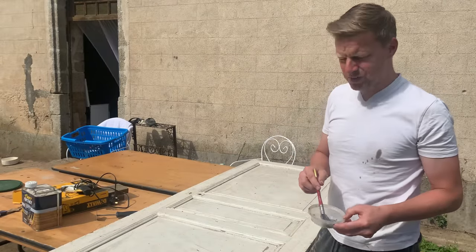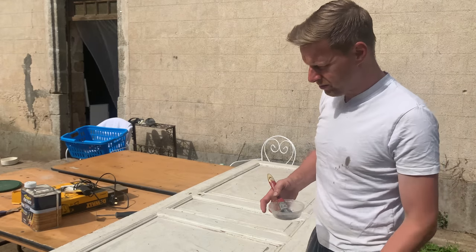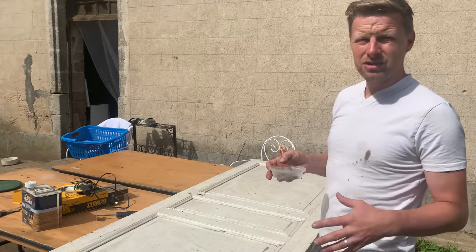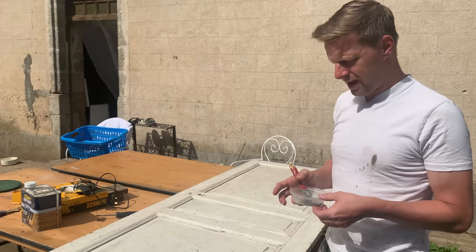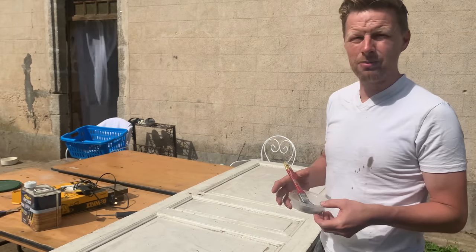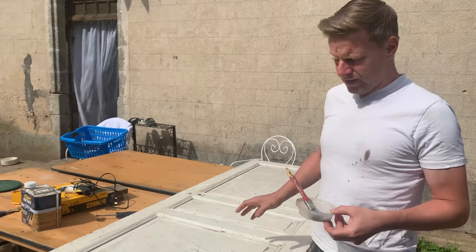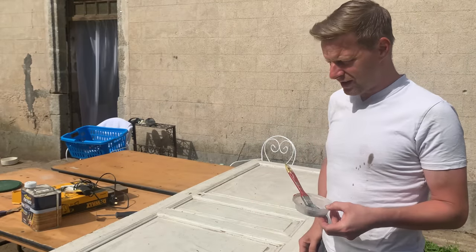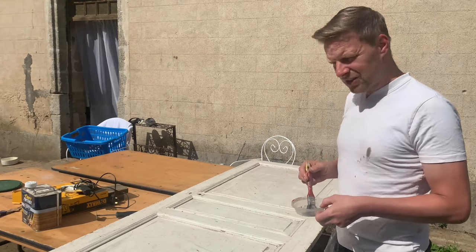First layer of paint stripper on now, all of the bottom's sorted, added it on, it's looking brilliant. This is going to be the side that's going to be facing inside the turret, so ideally I'm wanting it matching all of the wood in the turret, and that was why obviously I wanted the panelling matching as well. So I'll get this paint stripped off, get it back to the bare wood, give it a sand, and then hopefully we'll be able to blend it in with the panelling in the turret and it'll look fantastic.